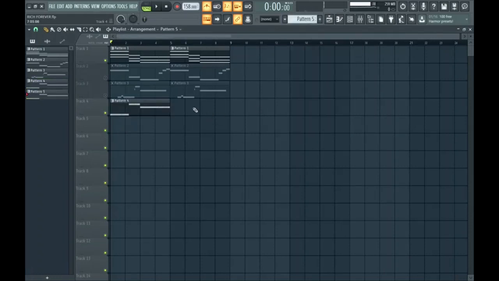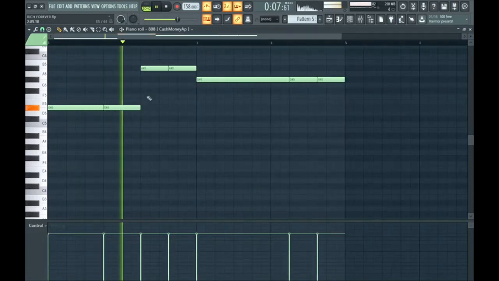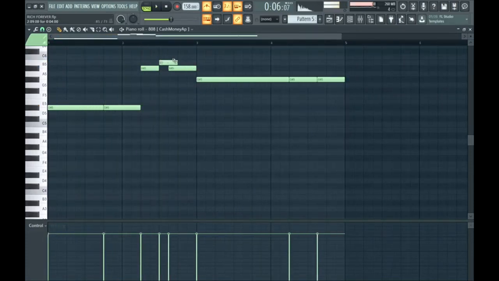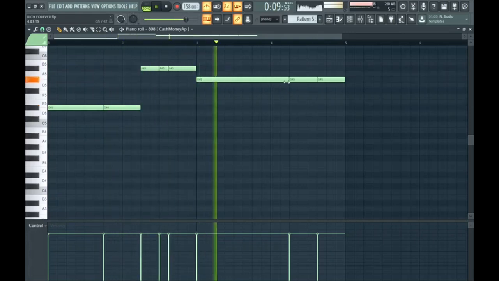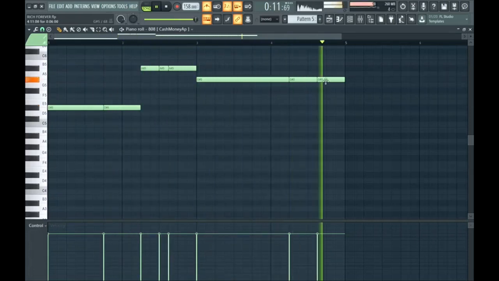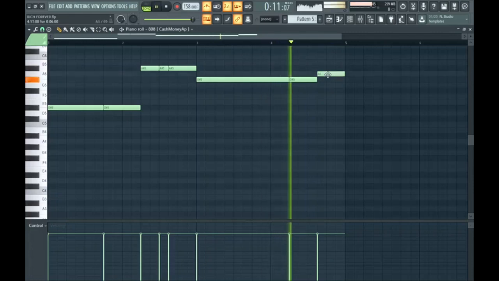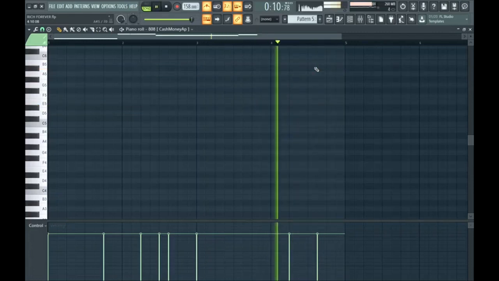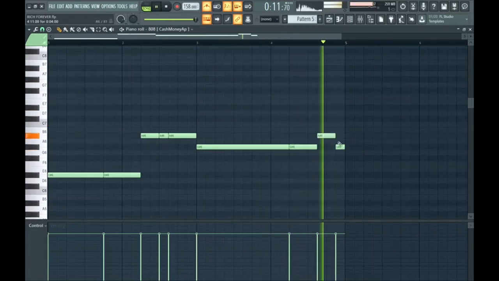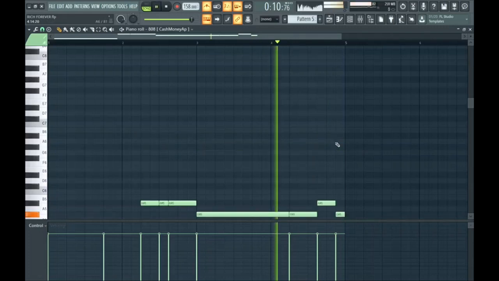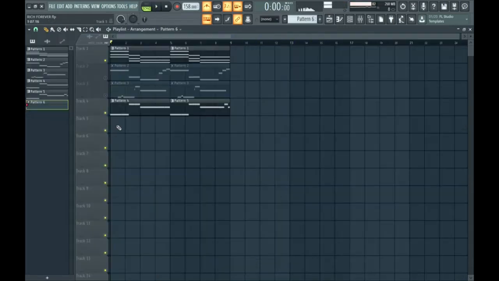Then I'm going to clone it, and we're going to make this second pattern unique.